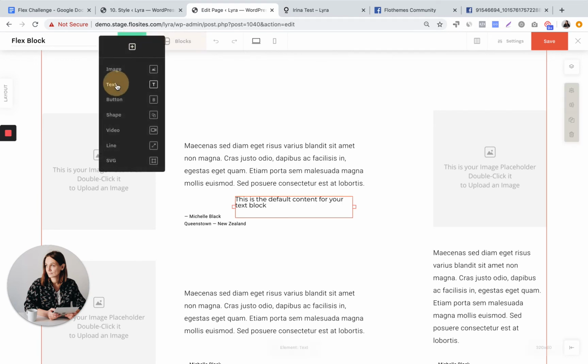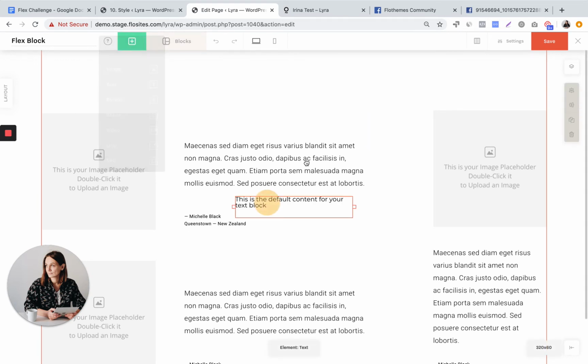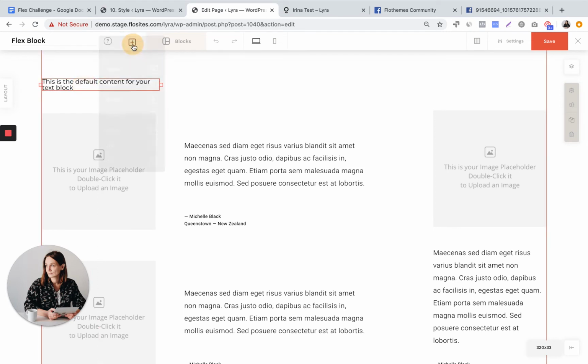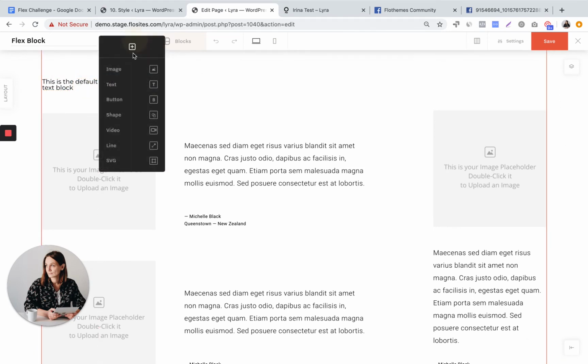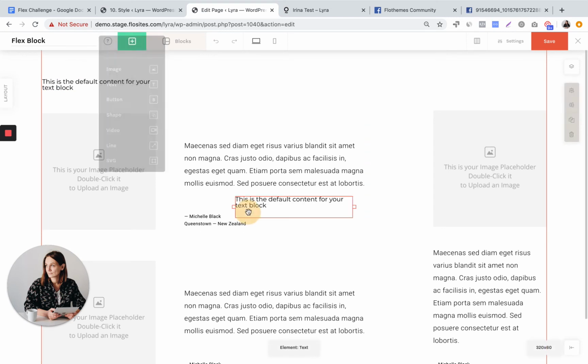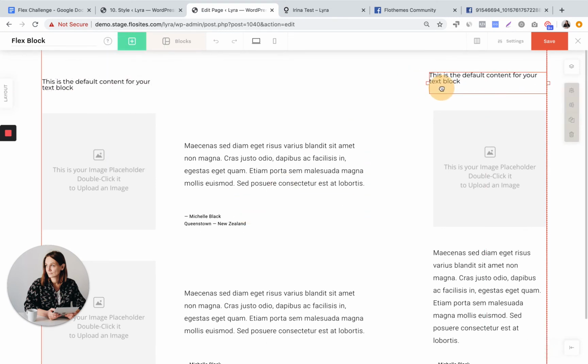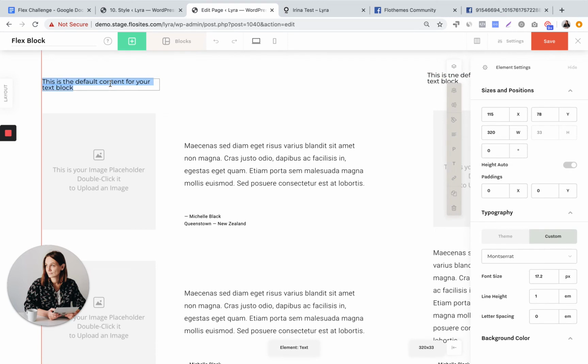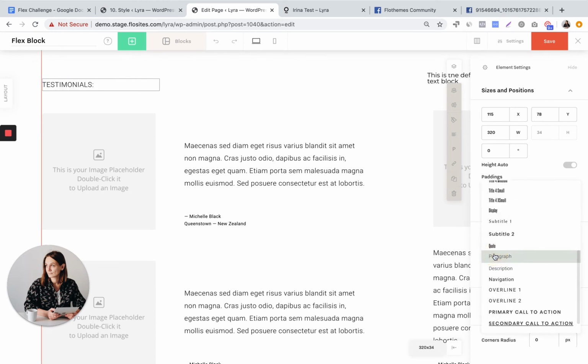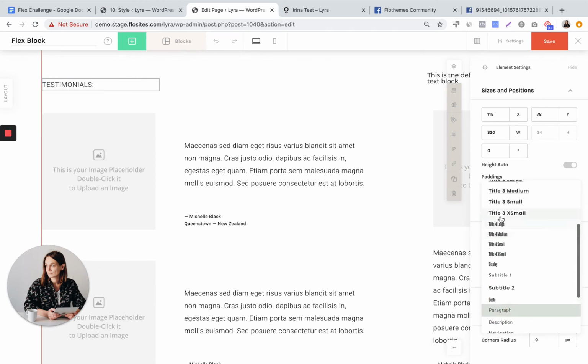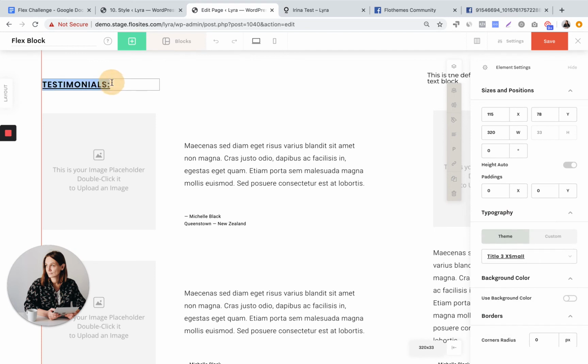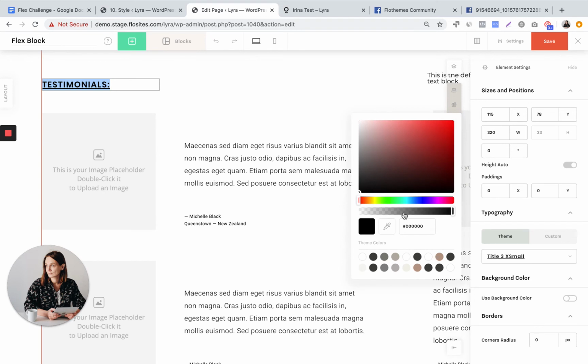I will add 2 more text elements. Testimonials. I will again use a theme font, and I will also change the color of the font.